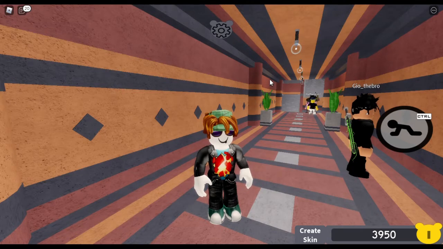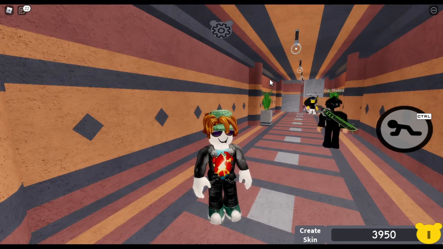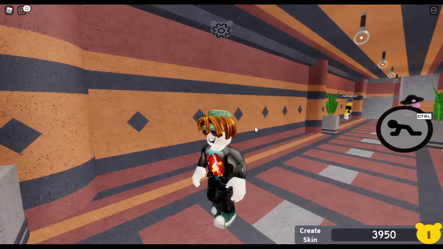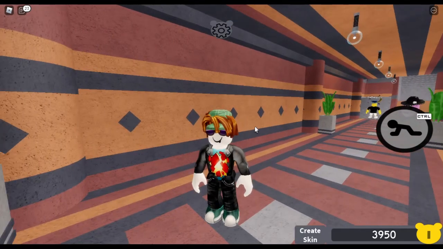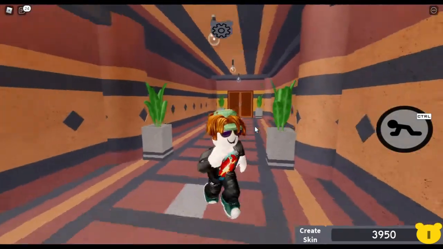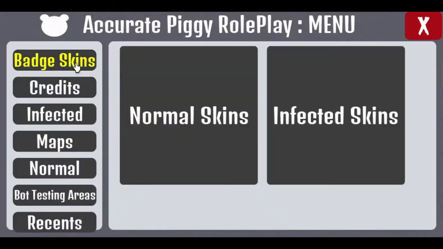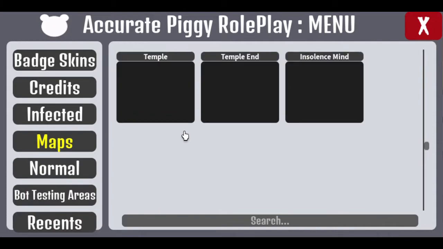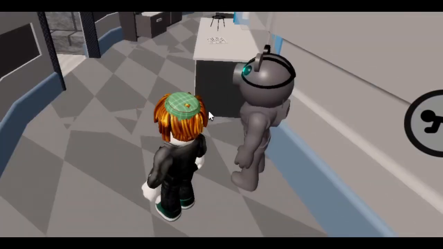So, Accurate Piggy Roleplay released the first, I don't know what his name is. I think it's called the Insolence Overseer badge morph. And I heard a little bit of a dude man and Harold going around. So let's go get this new skin. What you want to do is go to the new map called Temple.